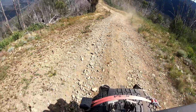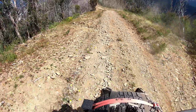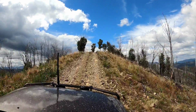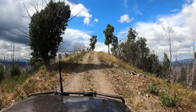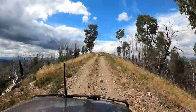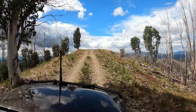And yeah, I just thought I'd film this from the back so you can see what this climb was like from a little bit of a different perspective. Probably had a little bit more of a down angle on that camera than is ideal. And just getting to the top here, pretty narrow ridgeline along the top of this hill. So this is just coming up to where you saw those other cars in the footage I took with the Sony, where they've just climbed up. That's where we are now.